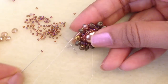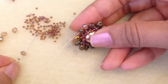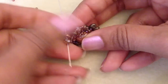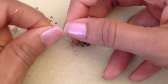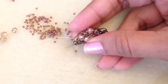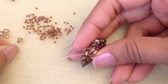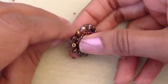Now I'm going to pick up another 15-0, rondelle, and then my other 15-0. So now I'm coming out the front, so I'm going to go through this front hole like this. So you're going to get a zigzag going here, like this. It's not completely apparent, but you'll see. So pick up a 15, pick up a rondelle, pick up a 15, and come out from the back.